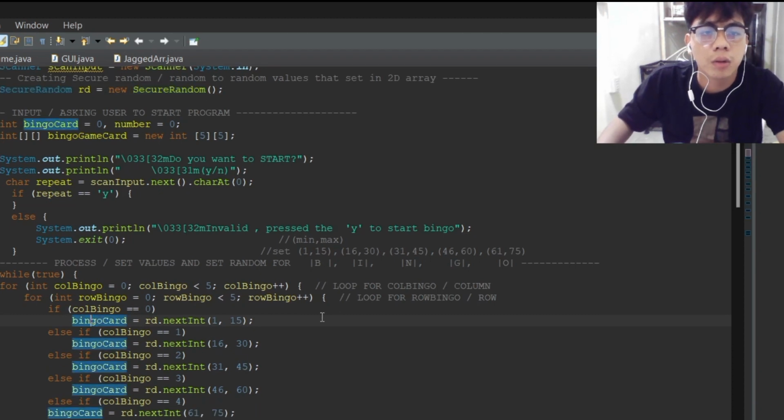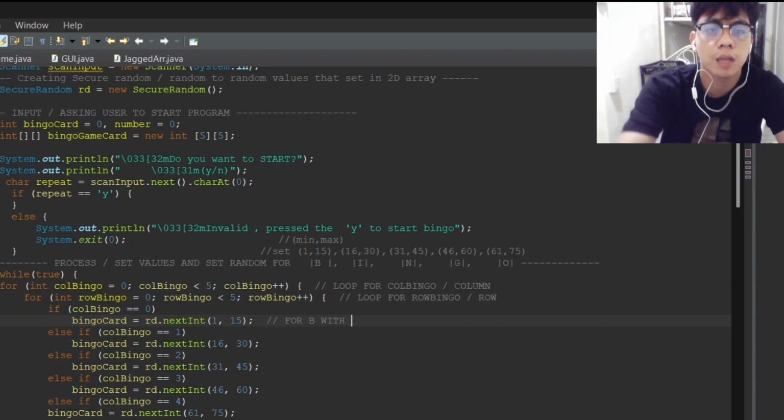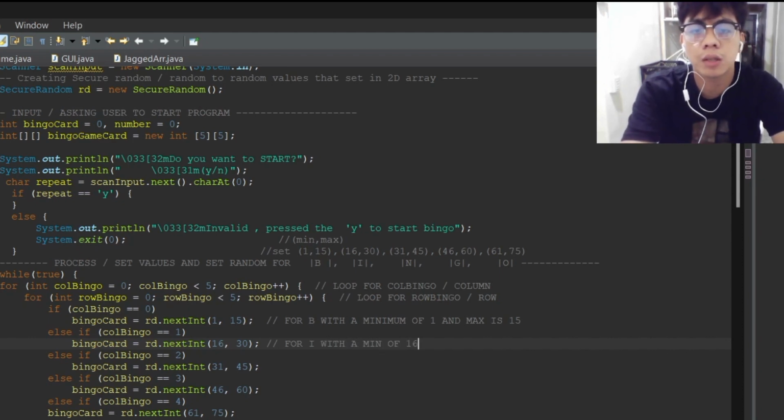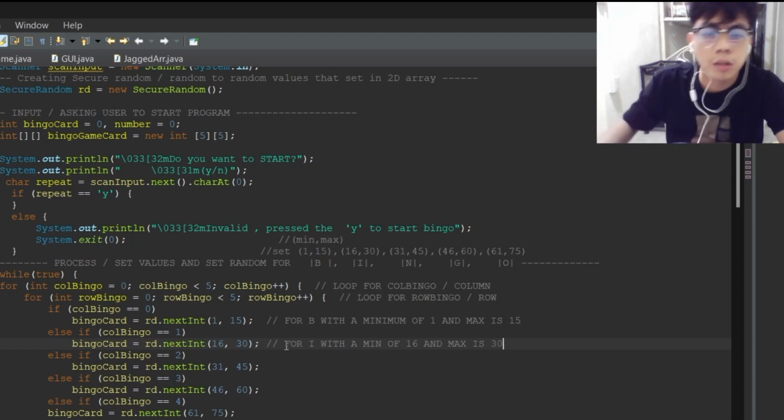We're generating a random number for B with a minimum of 1 and a max of 15, same as for I in bingo with a minimum of 16 and the maximum is 30.